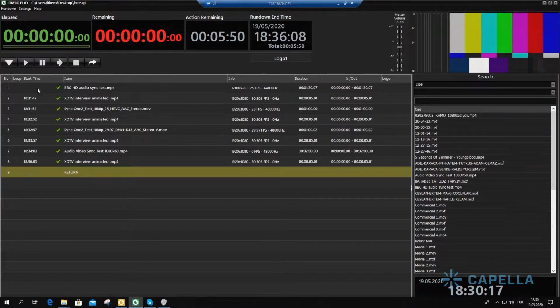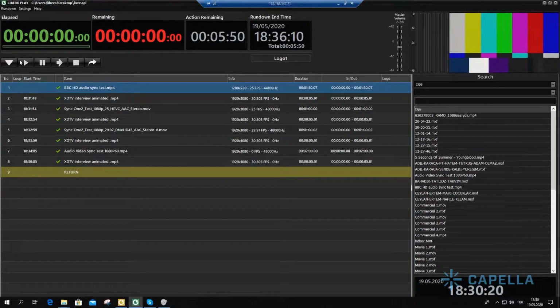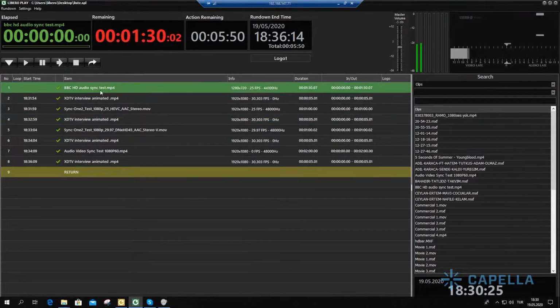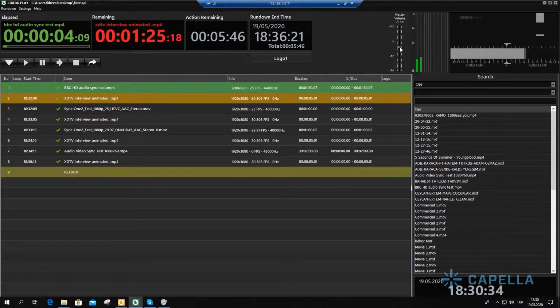Let me cue some of the videos on the playlist. You can select the clip and click the Q button. Then you click the play button. It plays at the moment. There is a master volume mixer. You can turn up or turn down your audio output also. You can see all available audio channels on the left side of the preview window, and you can also see the output preview on your interface.